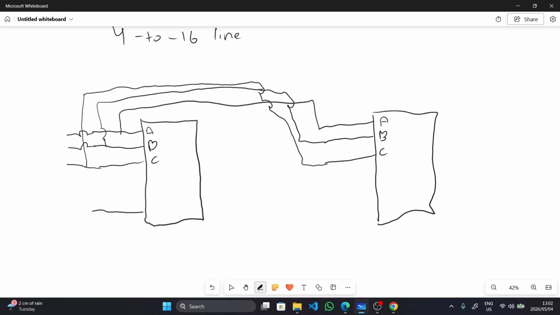Then you will have your enable or chip select here, your enable or chip select here. Then you will have your output. So this will be from 0 to 7, and this will be from 8 to 15, your output, right?